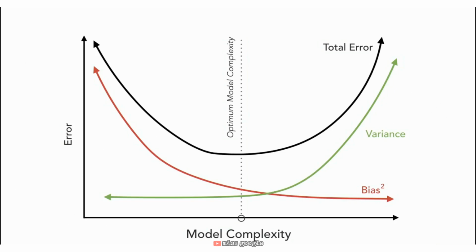And then lastly, we have this black total error line, which is very high for both a very simple model and a very complex model. And then it bottoms out somewhere in the middle where you'll see that vertical line that says optimum model complexity. So this is what the bias-variance trade-off is all about: finding the right model complexity that minimizes both bias and variance as much as possible. If you only focus on minimizing bias, you'll have very high variance. If you only focus on minimizing variance, you'll have very high bias. The goal is finding that appropriate trade-off of bias and variance to reduce the overall error as much as possible.